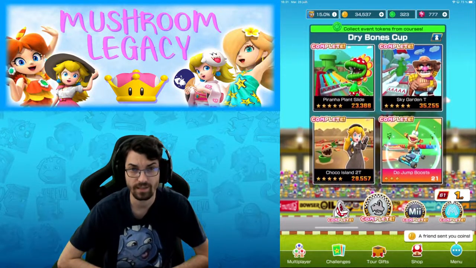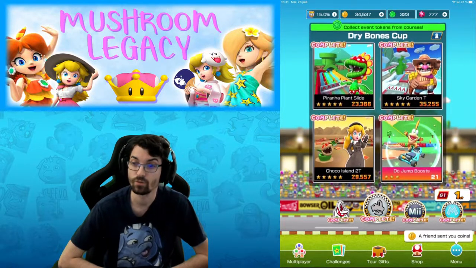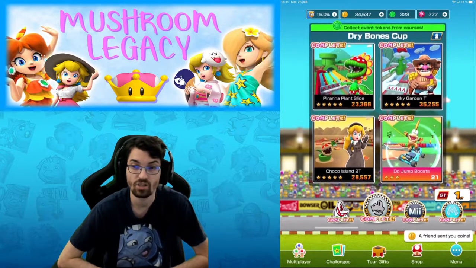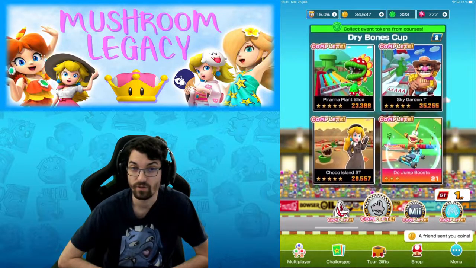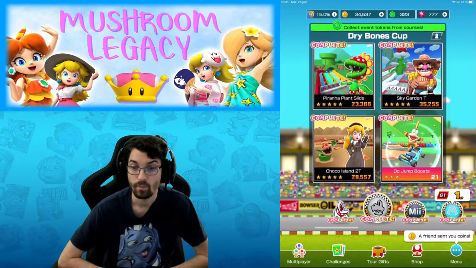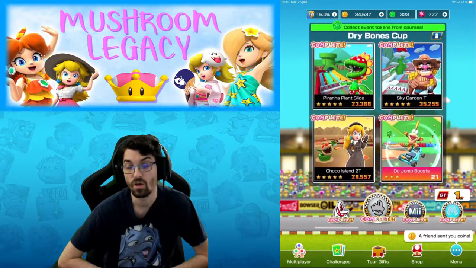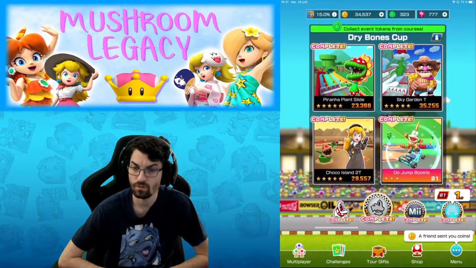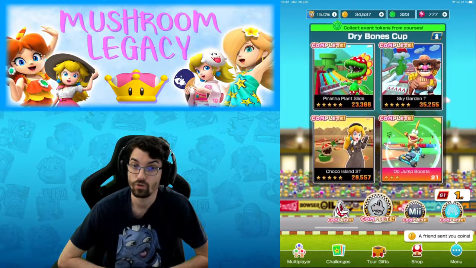Also, if you don't know yet what Mushroom Legacy is, what we do is we play every single track ranking and other cups with Daisy, Peach, and Rosalina. So this is very important. This is very different from anybody else who will play this game. If a driver is not in the top shelf, I need to use a middle shelf, even if I have top shelf covered.